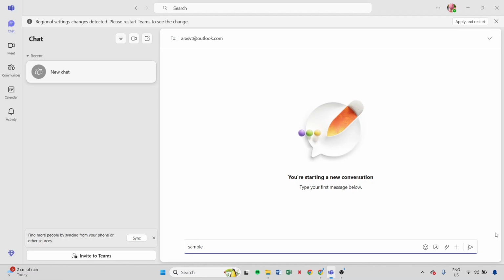Now, let's talk a bit about team communication. When you're working with various groups, it can be handy to name and describe your team for better organization. In the chat window, you can enter a team name, something descriptive like Marketing or Project Alpha, that makes it clear what the group is focused on. You also have the option to include a description to further elaborate on the purpose of the team. Once you've done that, go ahead and click Create.